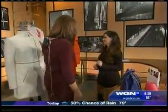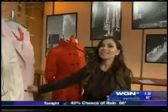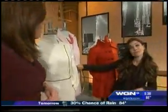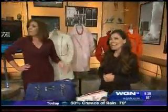And what about some of these coats that look a little too puffy, Stay Puft Marshmallow Man? You have to be tiny to wear that too. You know what? The other trick is this belted look is amazing. You can wear a wrap coat, and sometimes I even cut the button off and just wrap women with a great belt. You have to cinch the waist. Now, the men don't appreciate it, but these are great tips.